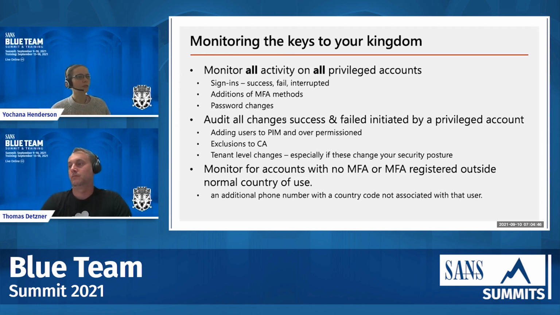And monitor for accounts with no MFA or MFA registered outside the normal country of use. So as we say, for privileged accounts, please, please, please, if anything, just go and turn on MFA for those privileged accounts at least. We are seeing attackers, if they do gain access to an account, adding additional MFA methods to those accounts, and that is to gain persistence of access for that account.